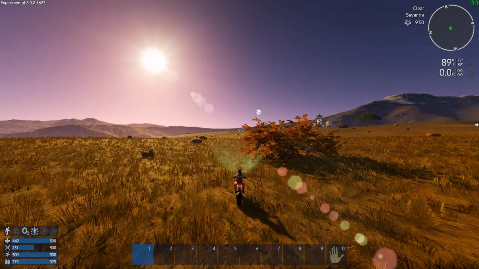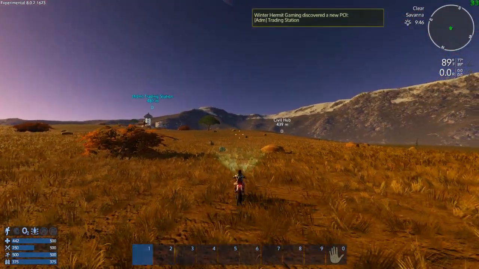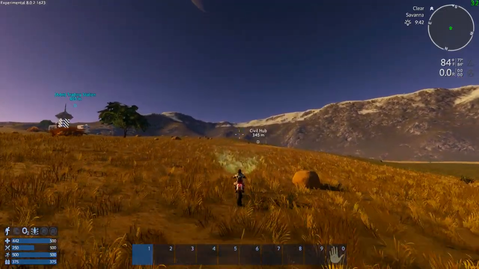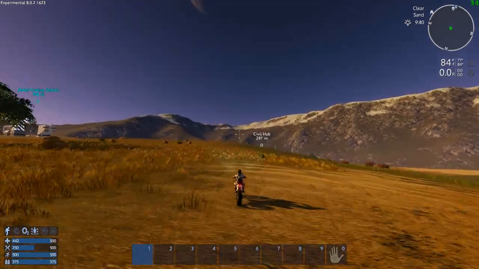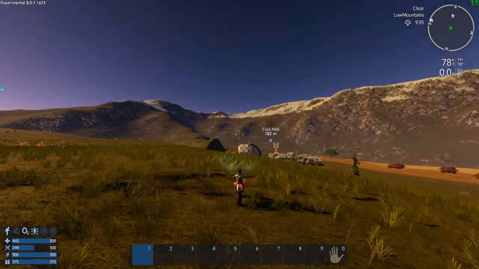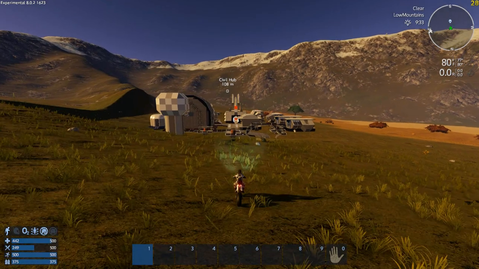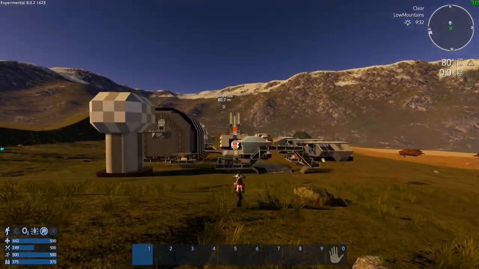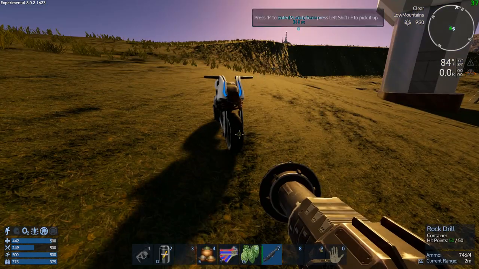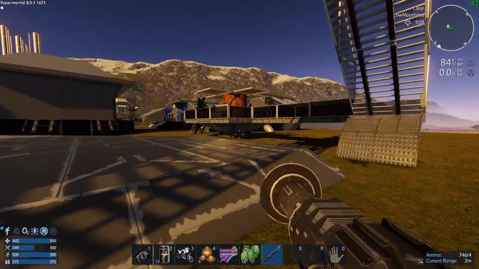Civil Hub. Doesn't sound dangerous. That's a trading station. Rock on. I think we've discovered stuff that's not gonna kill me. Awesome. Okay, let's pick up our bike. Let's go check things out.